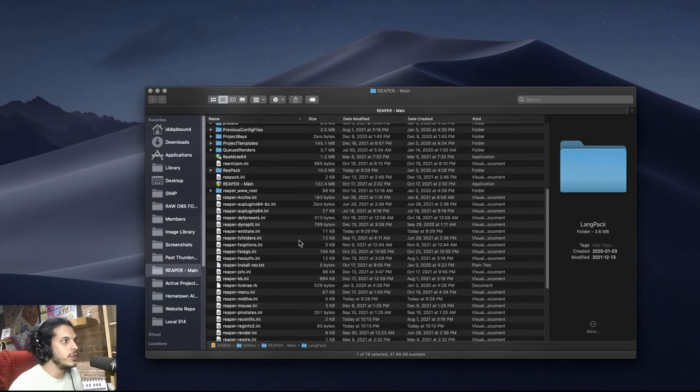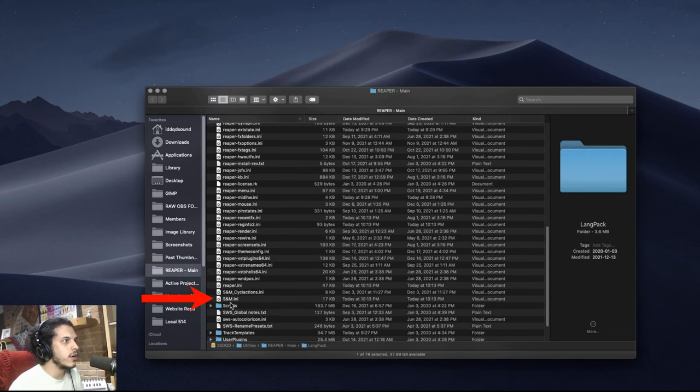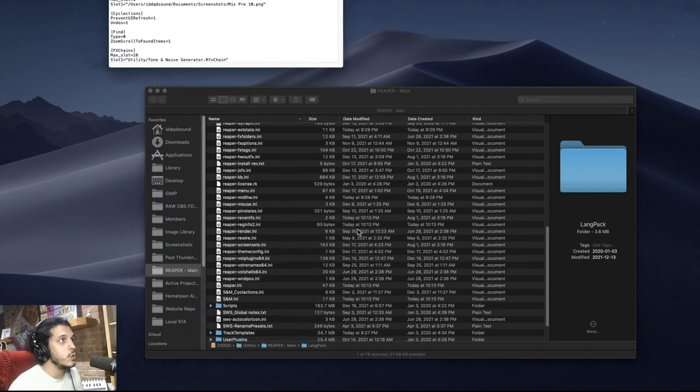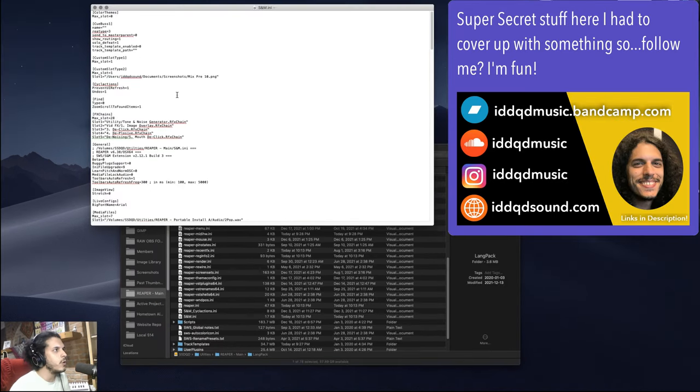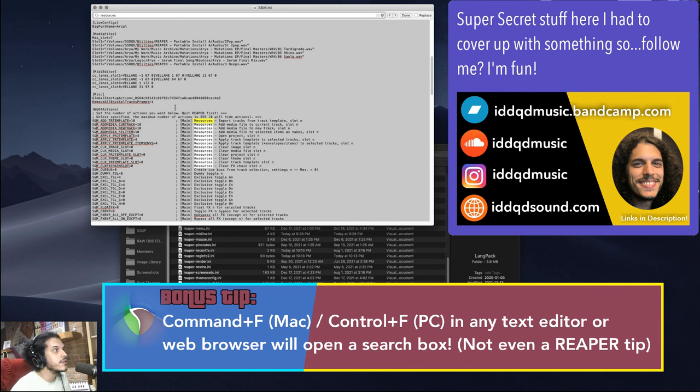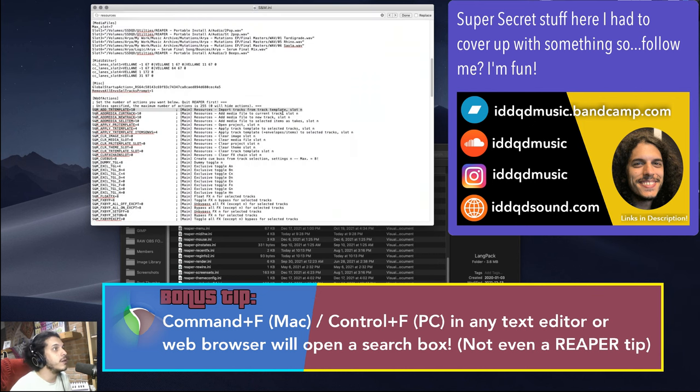And in this folder, we're going to look for a file called snm.ini. We need to open this with a text editor, so whatever you use will work. And here you can see some code, and it may not really make sense to you. It definitely doesn't make a whole lot of sense to me, but it's quite easy what we need to do. And here I'll just hit Command F or Control F so we can find something here. And I'm looking for resources. And this is the line we're looking for right now.